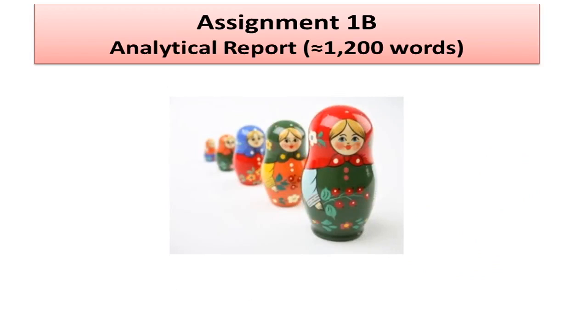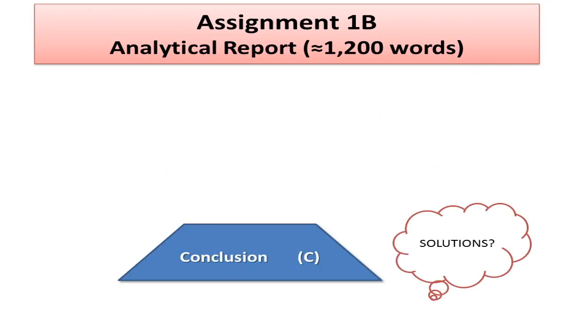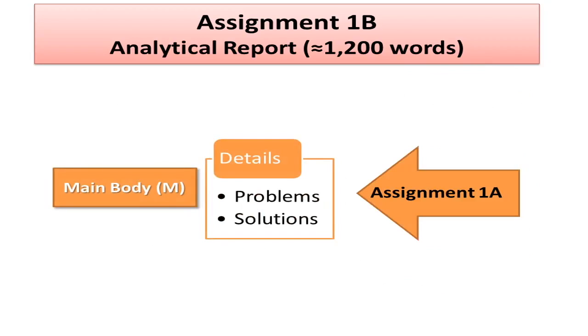What is the reason behind this organization? Very simple. When we use a Russian doll structure, we make it easy for readers to navigate through the text. To save time, people may not need to read the entire text from beginning to end, unless they really wish to do so. Instead, they can concentrate on reading the introduction to identify the problems being discussed in the report. After reading the introduction, they can read the conclusion, where solutions to the problems identified in the introduction are going to be highlighted. If the readers want to read about the problems and solutions in detail, they can go to the main body, where all the data should be provided. Assignment 1A, what we called before the problem-solution essay, now becomes the basis for the main body in Assignment 1B. Remember, this is where you fully explain the problems and the solutions you have researched.